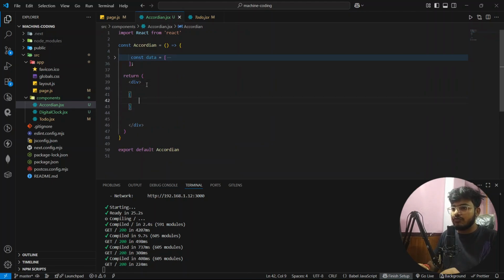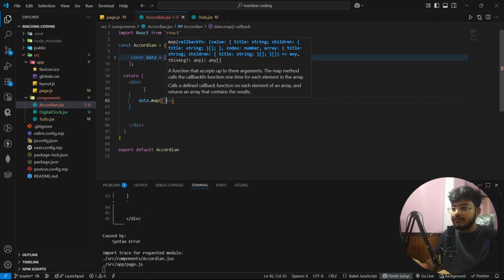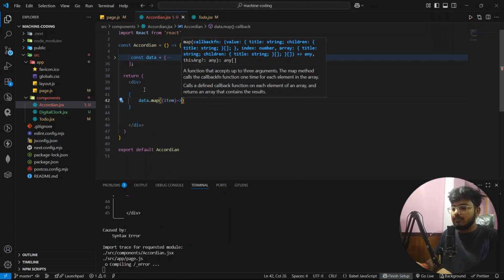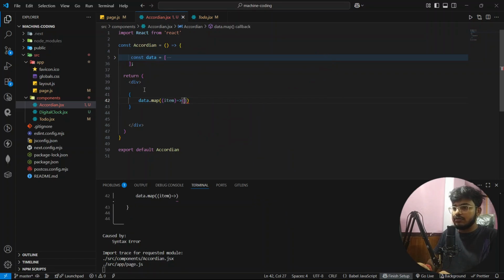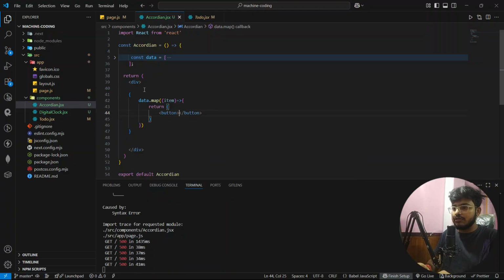First of all, let us map this data, and on mapping, let me return it. What I want to return is a button.